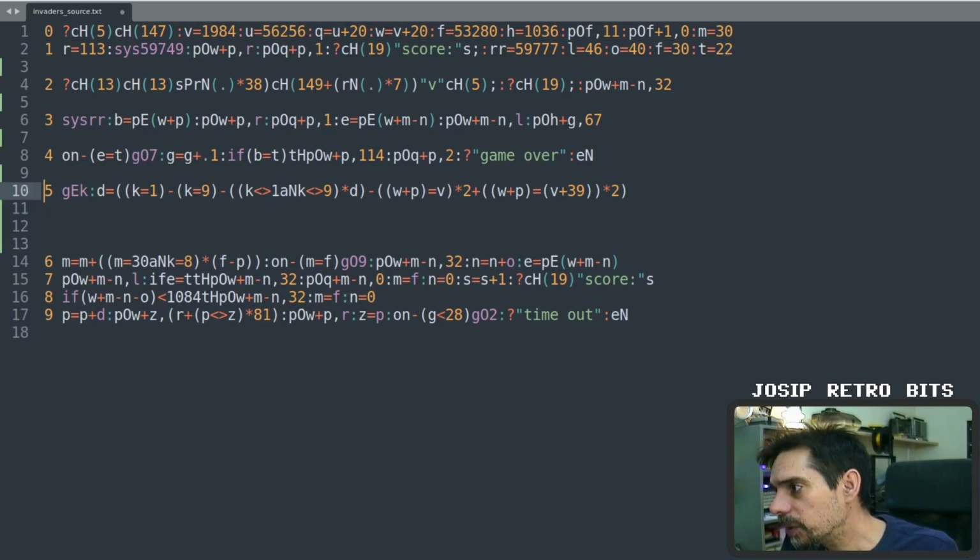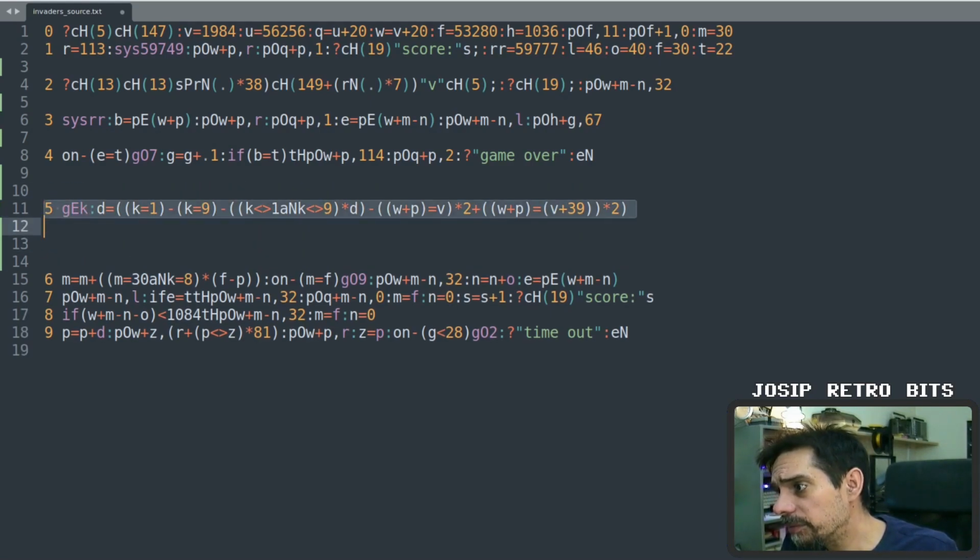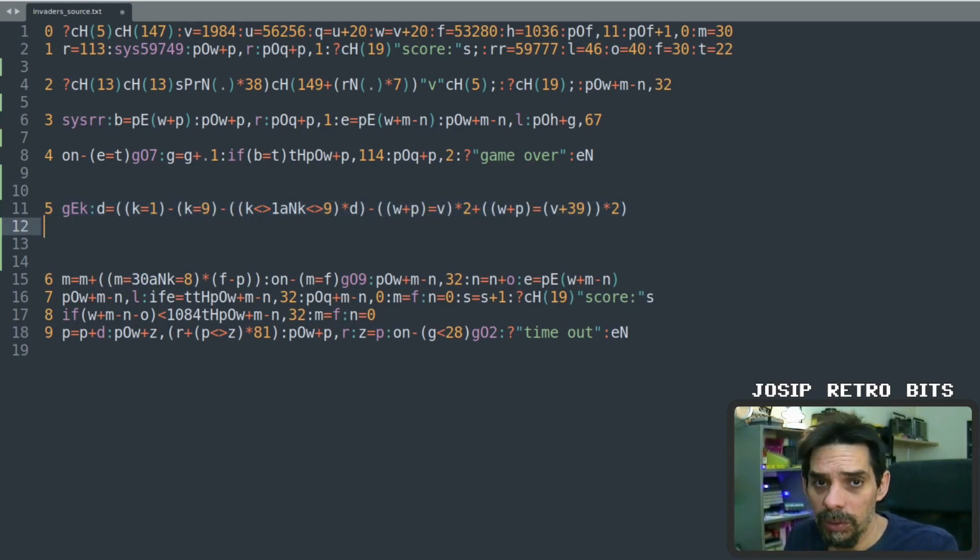And possibly we could change this line 5, because I used key 1 to change direction to the left, and key 9 to change direction to the right. It is possible to change this and use just one key, because we only have 2 directions.